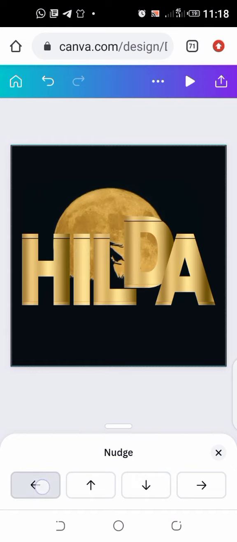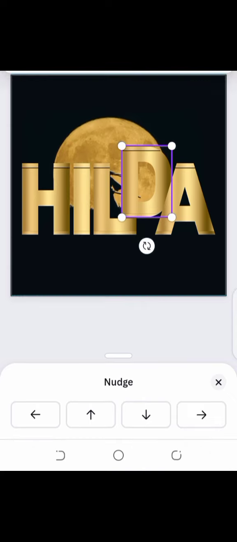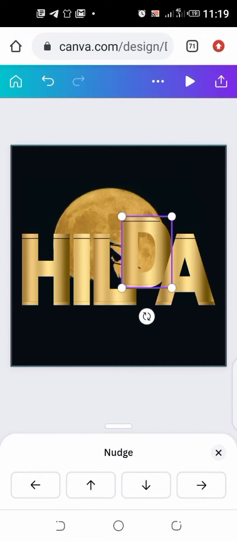So I can bring it in a little. If, for example, I don't want this D to be at the back of A, then I can go to the position tool and bring the D forward. I've also spoken about how to do that in the video I mentioned earlier.